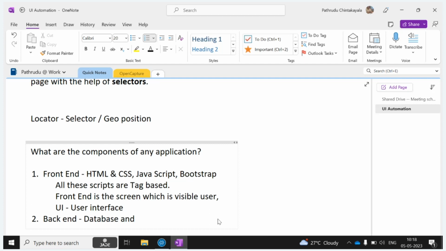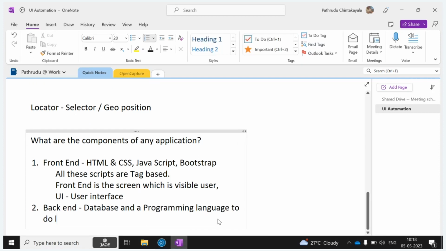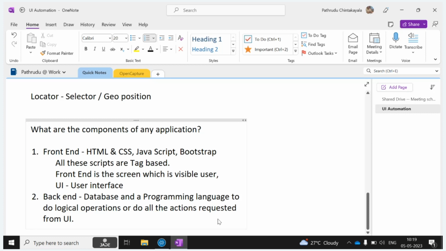And logical operations, right? So the backend is nothing but the combination of your programming language and the database, which will do the logical operations or do all the actions requested from the UI. Correct? Agree on this?